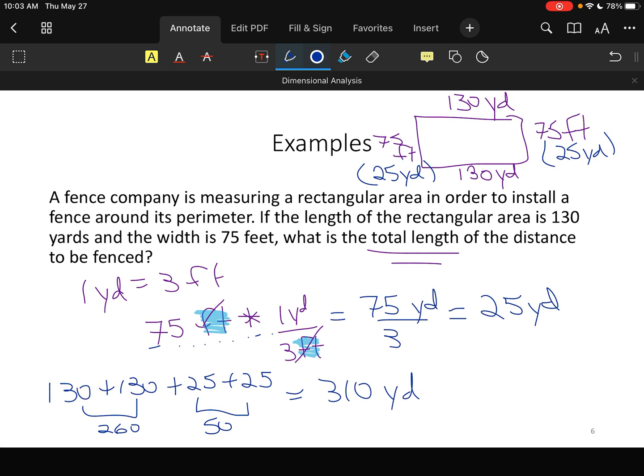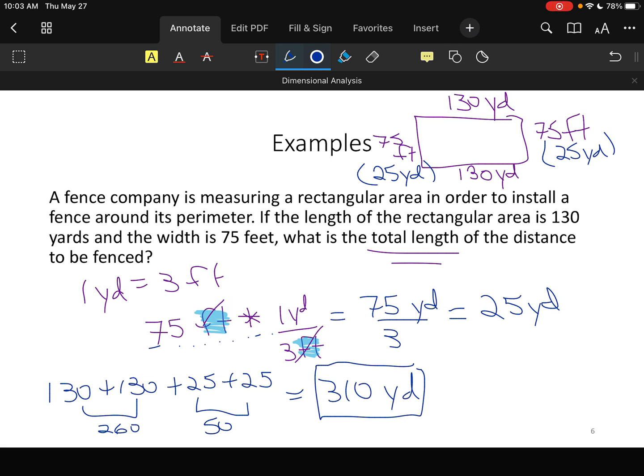But now, if you go to a Lowe's, a Home Depot, or something like that, typically they won't sell it in yards, right? So you go ahead and convert it. So we're gonna go ahead and box that. All right. So if you're ordering online, typically they're gonna want to know how many feet.